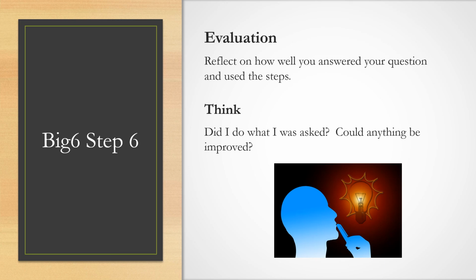And finally, the last Big 6 step is evaluation, where you reflect back on the whole process. The most important question and what you want to think about is, did I do what I was asked? Did I complete this research project the way your teacher asked you to? Another thing to reflect on is, how well did I follow these steps? Was it easy? Was it hard? What threw me? What could I do better next time?